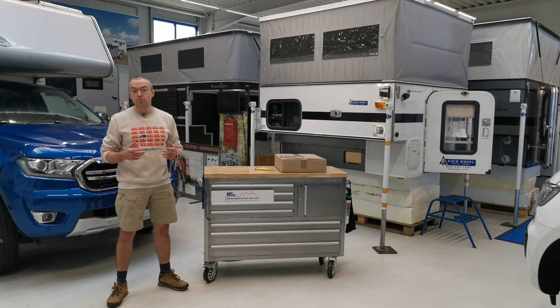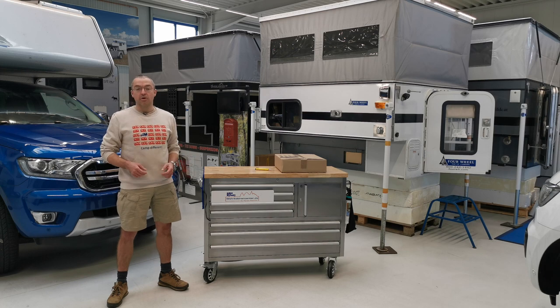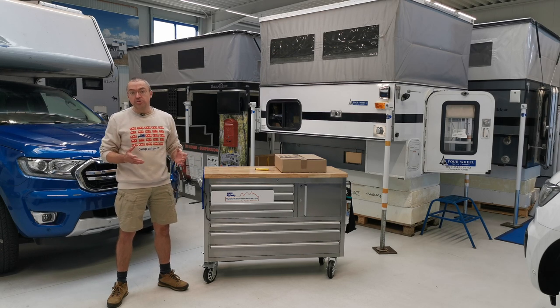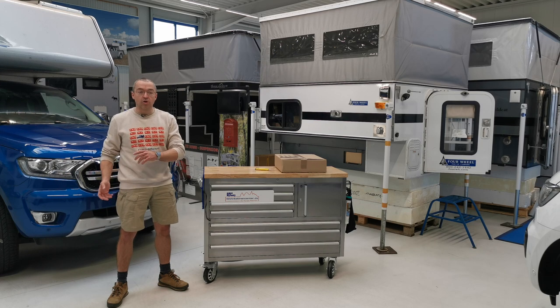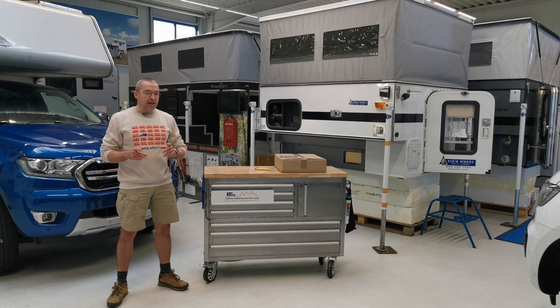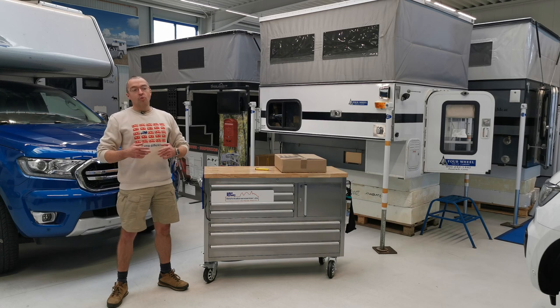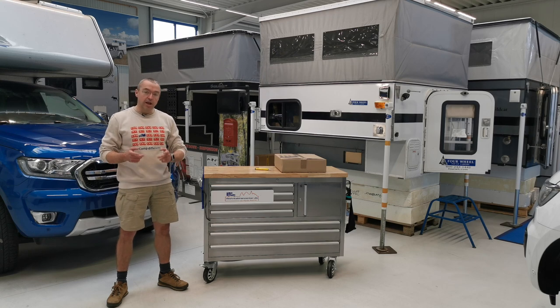We had many campers with the Ricoh Titan jacks which are bolted to the camper with three screws, so we had to unbolt and demount them. Germans like to detach the jacks for travel reasons because you can catch them on a rock or a tree. So we demount them before traveling. And as Germans like to over-engineer everything, we thought about how we could make the detaching and attaching of the jack legs easier. Now I will show you the famous de-jacker system.